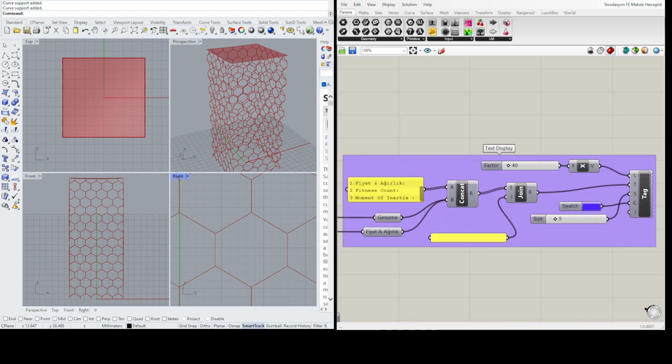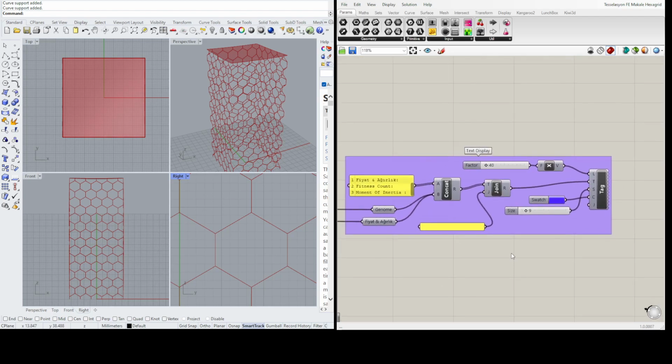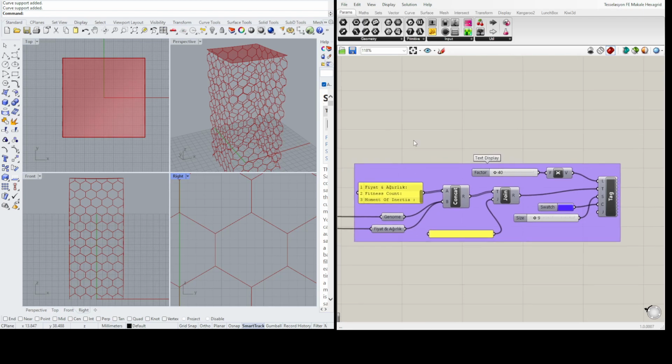So as you can see, at the end of the code, we have a text display section that will show us the results, which will show the genome of the design, its cost, its weight, and its displacement. Now I will run the analysis, but I will stop the video before running it because it actually takes quite an amount of time.